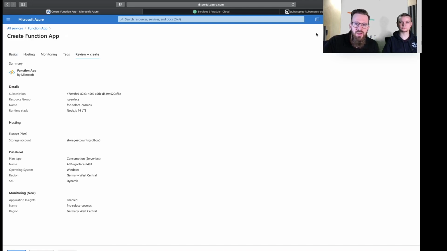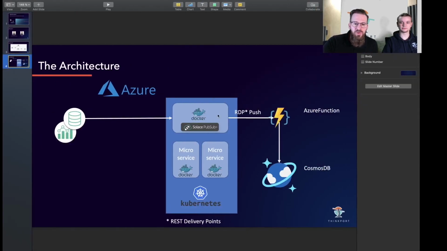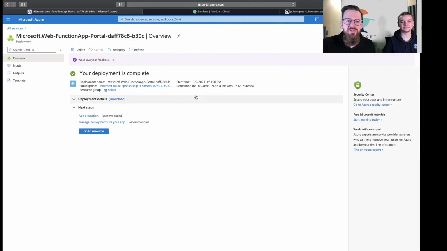It doesn't take this long, and if you are able to see it, the Cosmos DB is already deployed right now, provisioned. Okay, so now we have created the Azure function, the Cosmos DB, and Kubernetes itself. And now, of course, we have to build up some code here in the Azure function and create the initial structure in Cosmos DB, like a container and a database. And then all this stuff here is ready, and only the Solace part is missing. Okay, both services are ready now.